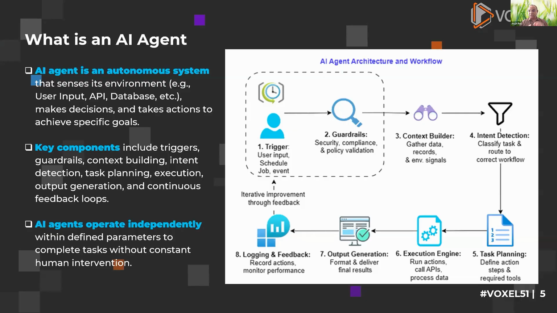Then next, execution. This is where the actual workflow happens. So the actions take place. If you need to call an API, update databases, or run a batch job, and so on. Outcome generation is once the execution completes, it generates the outcome. And finally, you have the logging and feedback. This is where the feedback gets generated, and the whole agent understands the performance, and depending on the performance, in the next run for a similar event, it will try to improve the workflow. So that is an AI agent for you guys.